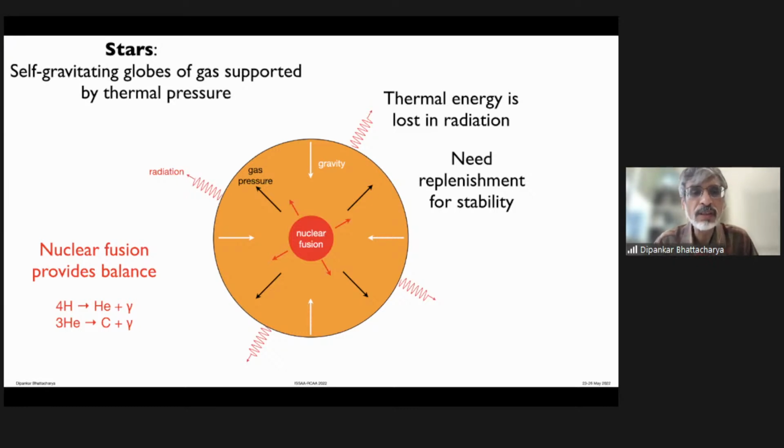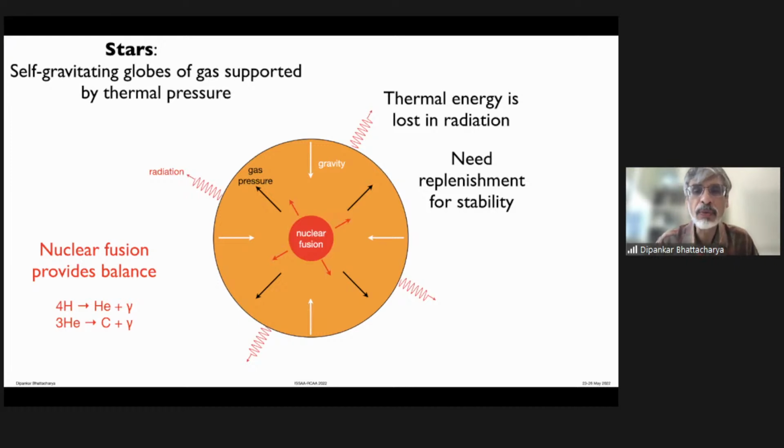Most of the stars we see are converting hydrogen into helium at the centers. And this process not only changes the element, but also produces gamma photons. A smaller fraction of stars is converting helium to carbon at the center, but the largest fraction is converting hydrogen to helium. But these processes all end up producing gamma photons.